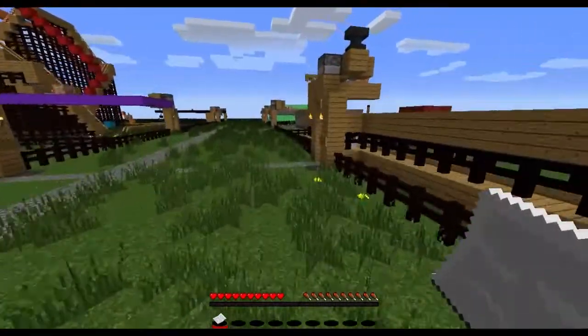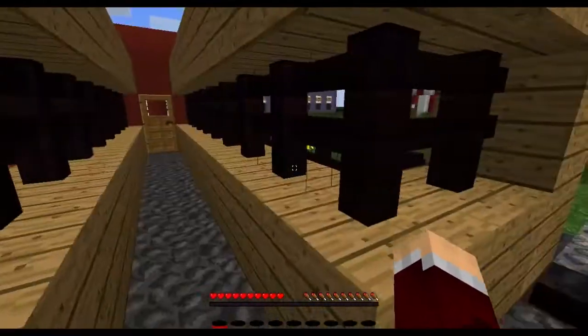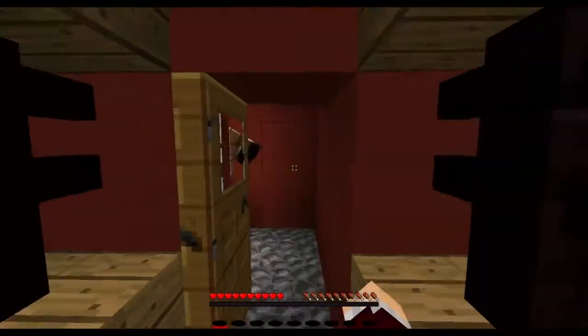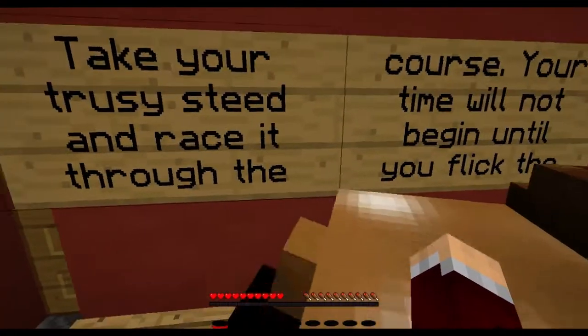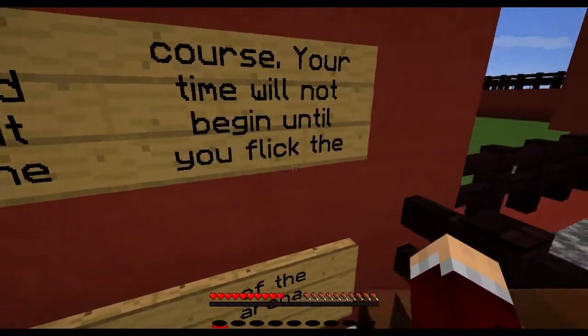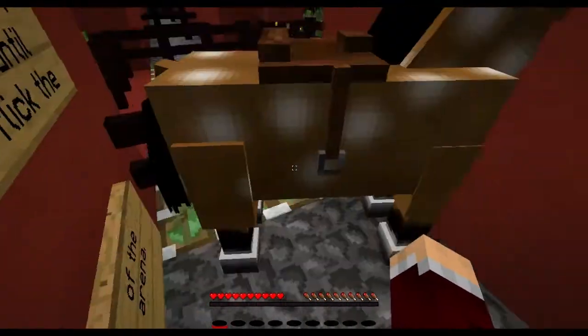So here it is. We've got the ticket for it. Okay, ticket. There we go. Iron door. Yeah, we come in here. We get on the horse. Take your trusty steed and race it through the course. Your time will not begin until you flick the lever at the start. Please stay within the boundaries of the arena.